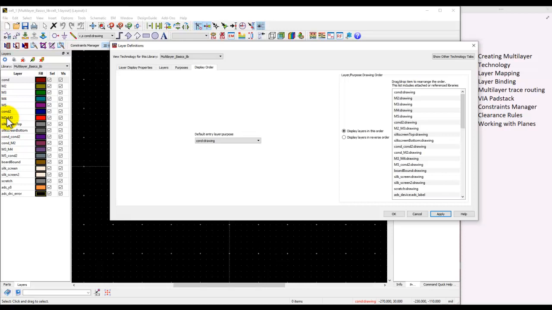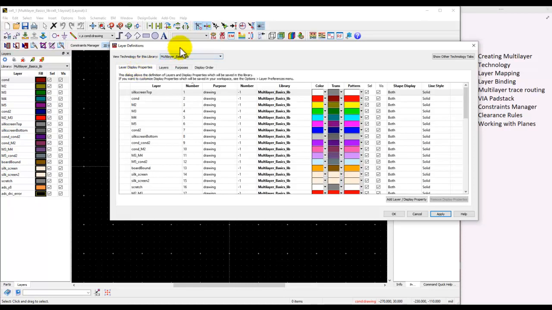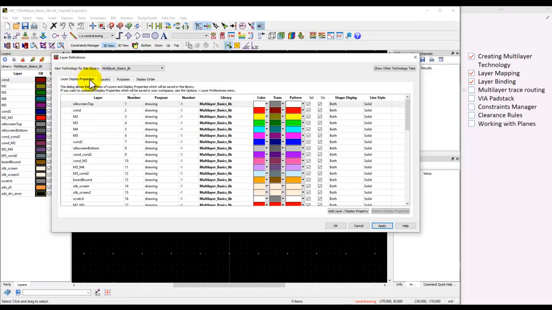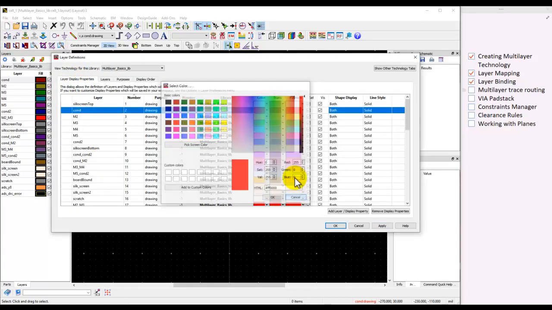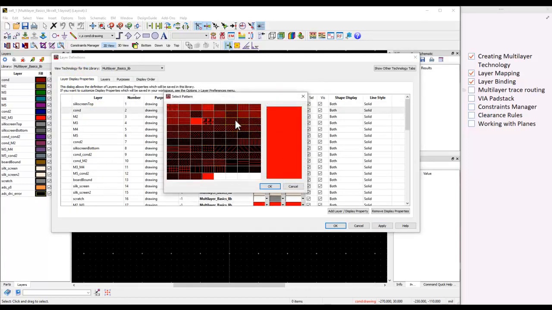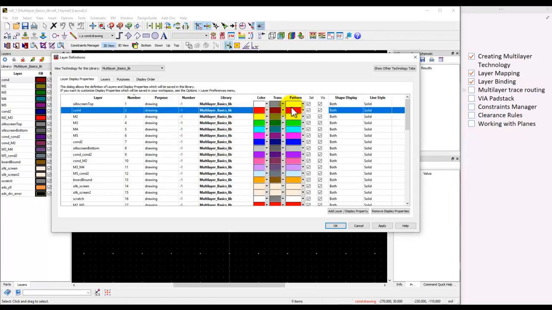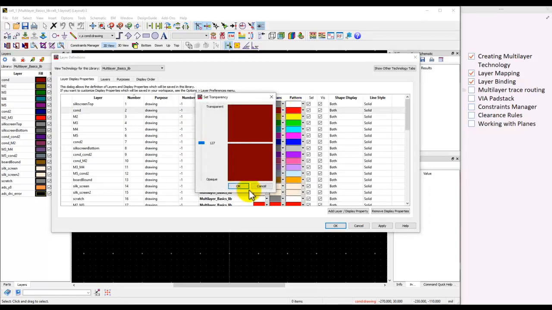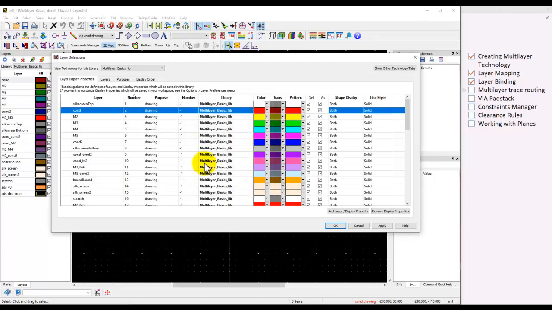Same way, if you need, you can even line up all the via layers in the sequence as they appear, but I'm not doing so at this moment. Now, whenever you add any new layer in your technology, using layer display properties, you can define the color of the layer. You can define the pattern in which the fill will be done on the layout. And also you can define the transparency, how transparent it is, so that when you're doing multi-layer layout, once you draw any object, you can still see below the object in different layers.